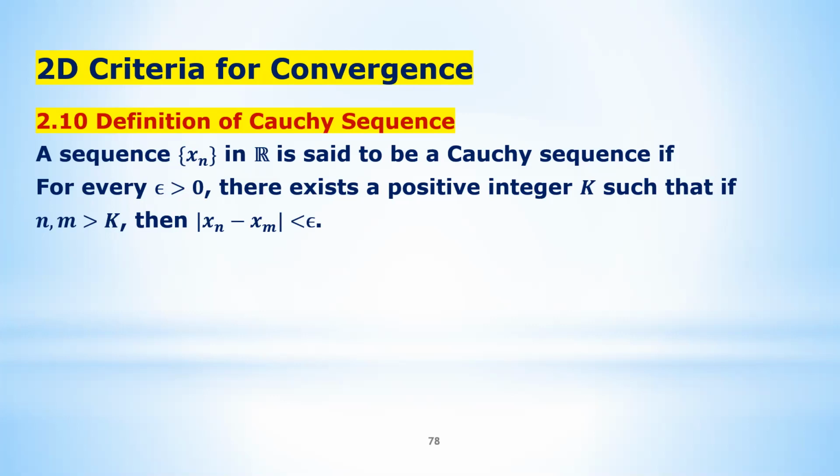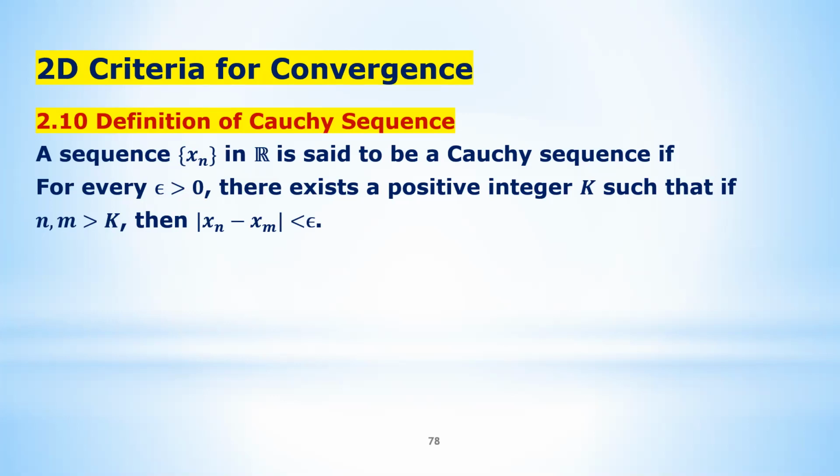Now, the Cauchy sequence has nothing to do with the limit. At this time, we don't know whether the Cauchy sequence is convergent or not, because there's no limit involved here. It's just a property held by the sequence itself. But later we can show that this Cauchy condition is precisely the necessary and sufficient condition for a sequence to be convergent. Now, this is another extremely important result for analysis. I'll show you why this result is important later. Now today our job is to see some examples of Cauchy sequences.